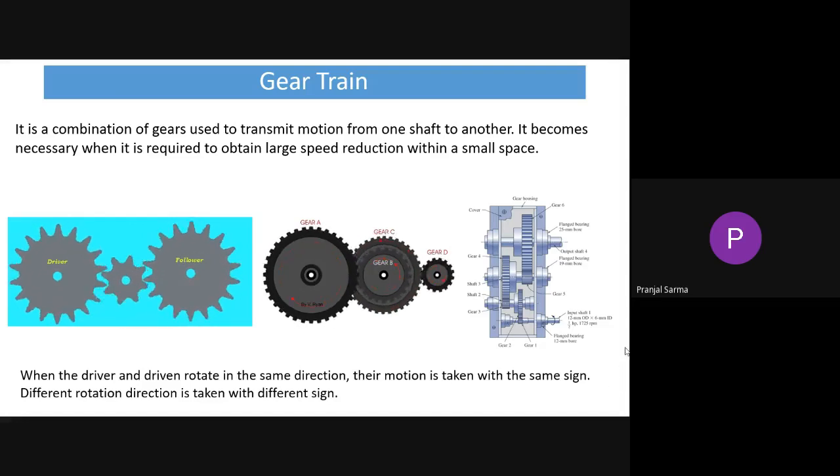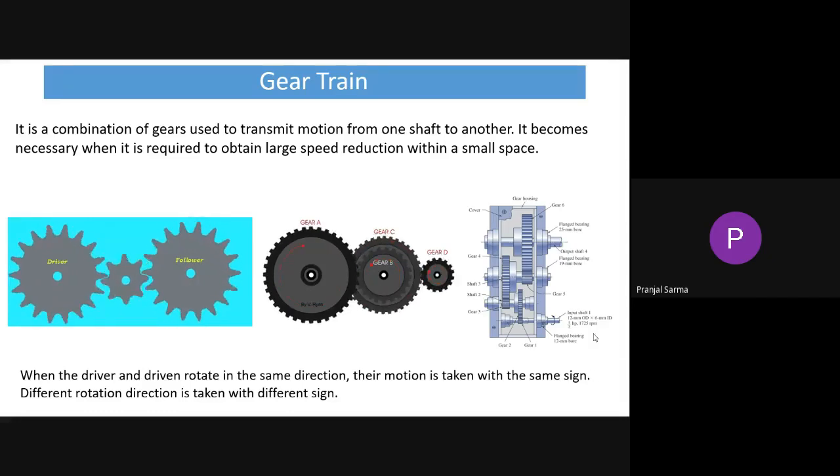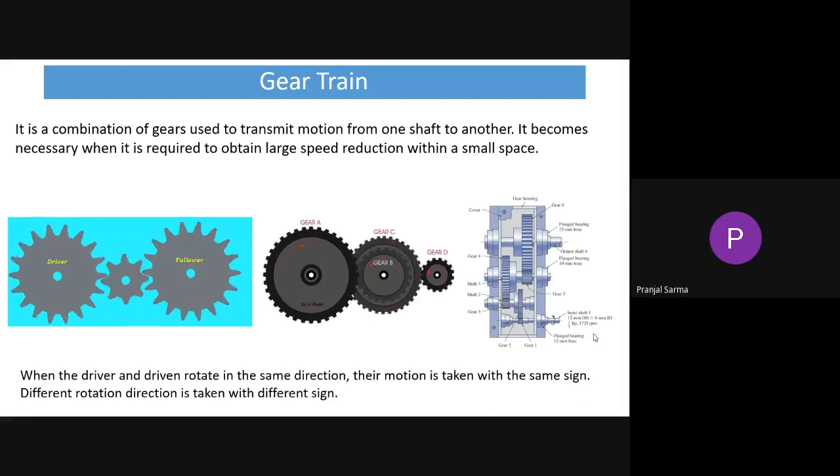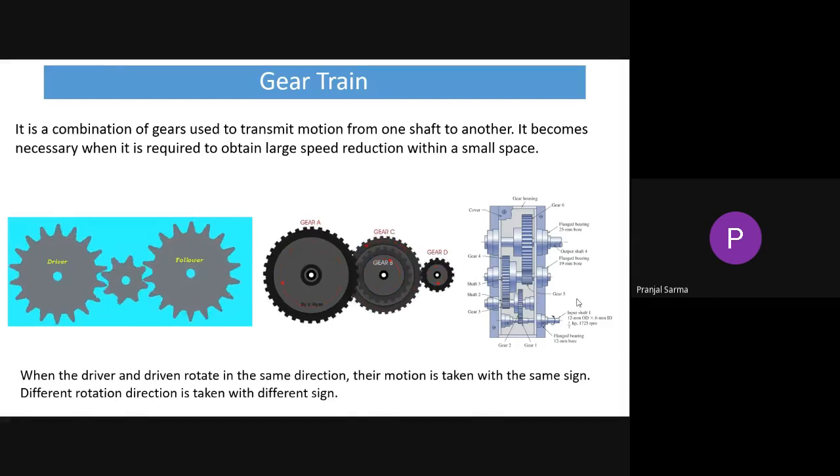Okay, next one means the gear D, and depending on the type, the size, number of teeth, etc., the gear will get some extra boost. So this kind of arrangement, where it's possible to have more than one gear on the same shaft, is known as the compound type of gear arrangement.